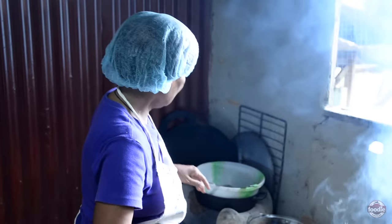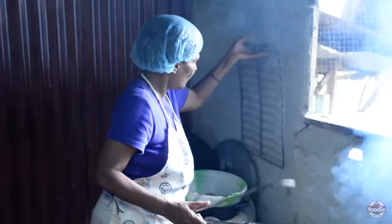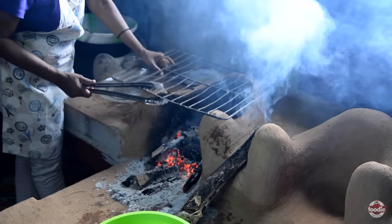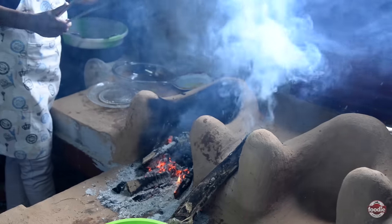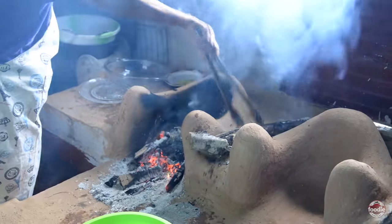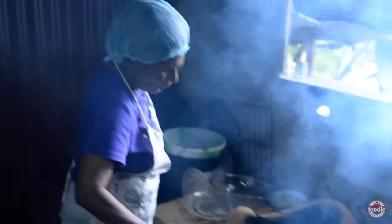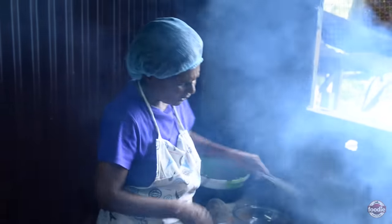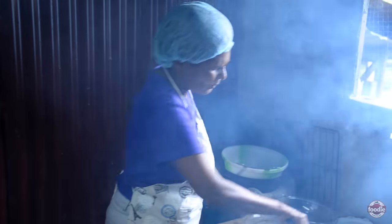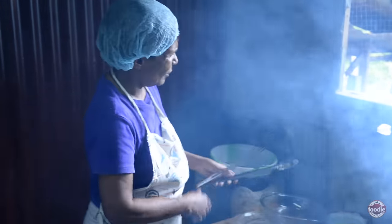A grill is like this — if you put the saltfish on top and put it on the fire smoke, it's going to get black, black, black, and we don't want that. We want it to roast proper. I'm teaching my people watching this video the proper way how to do it. It's going to roast — that is what we want. Just coals. No ashes are going in that. When I'm taking it out, I'm going to show you all how wonderful it is. So let it roast.